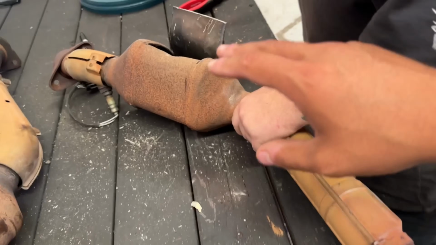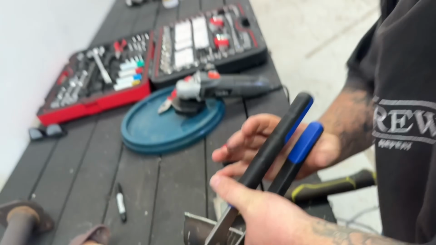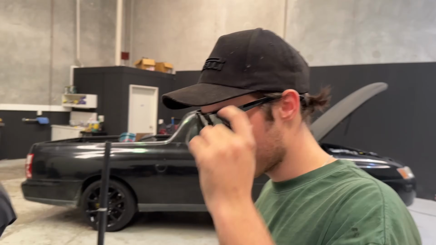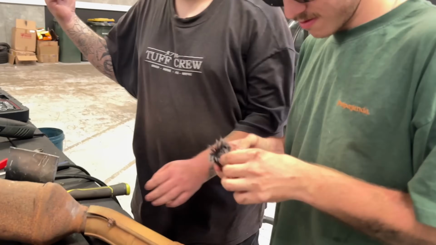All right, and just like that, guys, we've now animated that there are no more cats inside the catalytic converter. It is now pieced inside this animated bucket. All right, Felix, do it over here. Your job, choppy smash. Your job, weldy weld. There you go, man. Have, oh, the microphone. Thank you. Yeah, go do it over there.